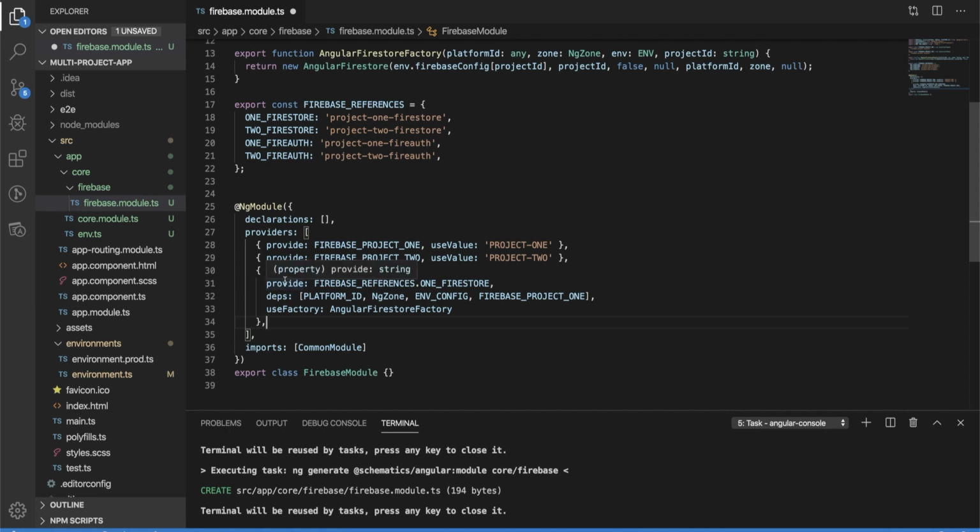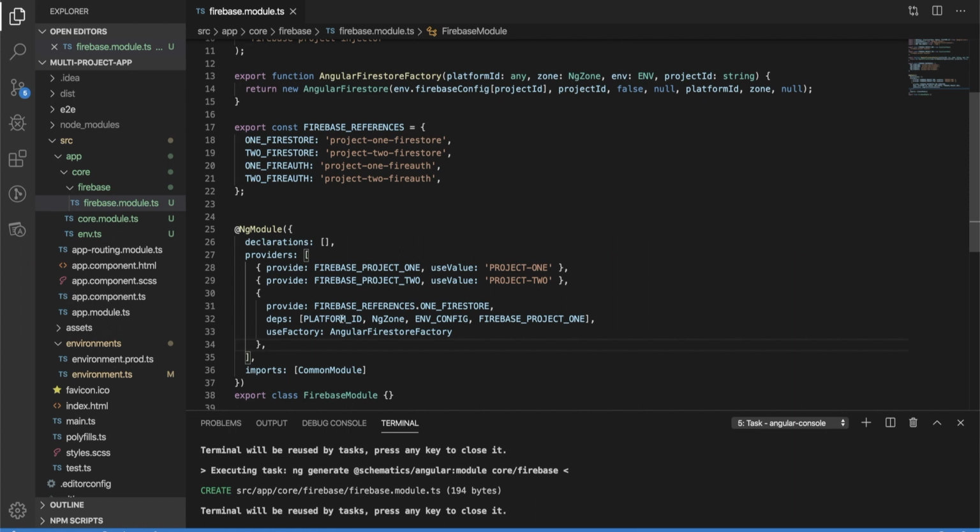Here is where we declare the provider for Firebase references of the first Firestore database. We have the dependencies array where we say what all dependencies we want to be injecting into this factory, and then the use factory is the actual function to execute during the initialization of the application.